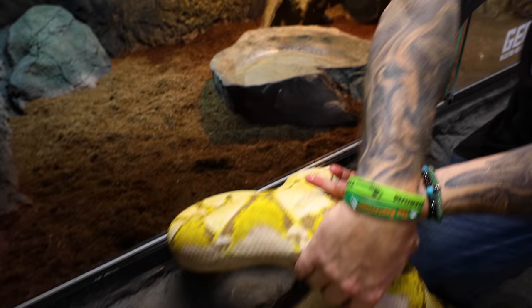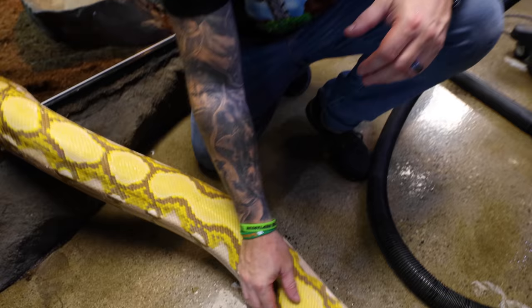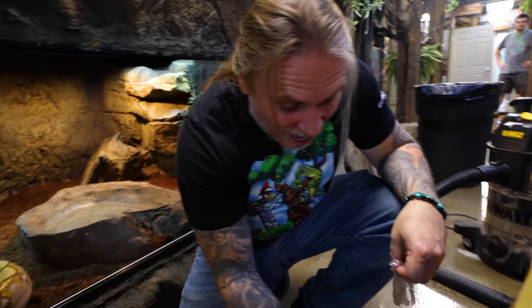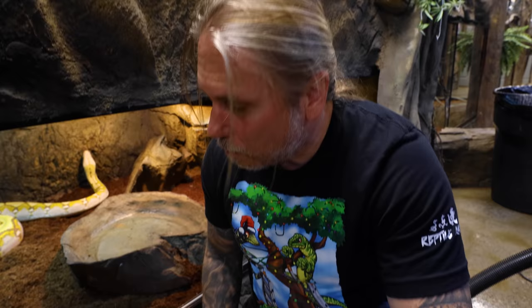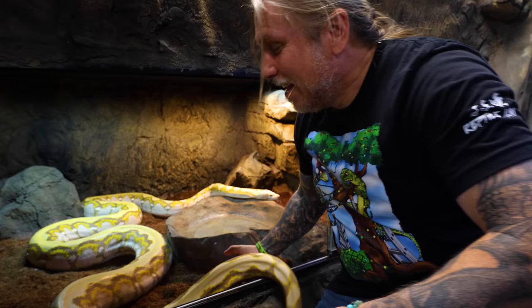We might have to spot clean the enclosure maybe a couple of times just with urates or something like that. But because she hasn't been eating — cause she's gravid — she's got no poop in her. She's in good shape. And we will not take her out again until we're actually taking her off the eggs. That's crazy to think about — here in another three, four weeks tops, we're going to actually be removing a clutch of eggs, hopefully fertile from this girl. She's looking thick, but she doesn't look giant. What's going to happen is over the next month she's going to swell, swell, swell and hopefully look like she's going to explode. I'm not like the best retic guy — I've only had one good clutch of retic eggs my whole time. I really bred Burmese pythons for many years, so I know them much better than I do these guys. But I'm pretty sure we're going to see a nice, beautiful clutch of eggs here in another three or four weeks. Gemma looks great, her cage looks great — now it's just the waiting game.